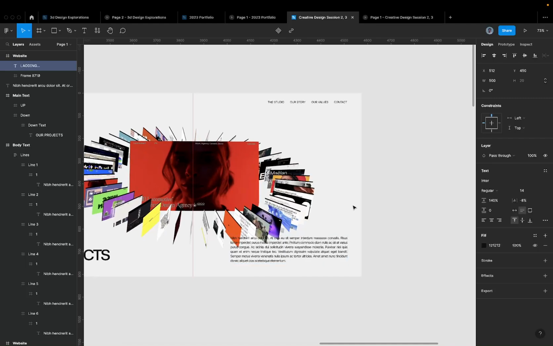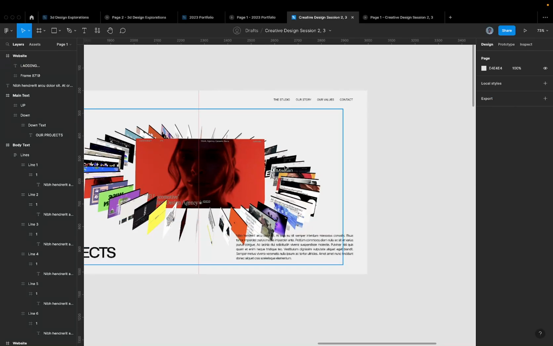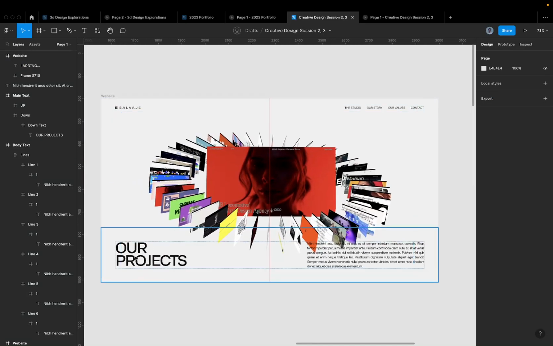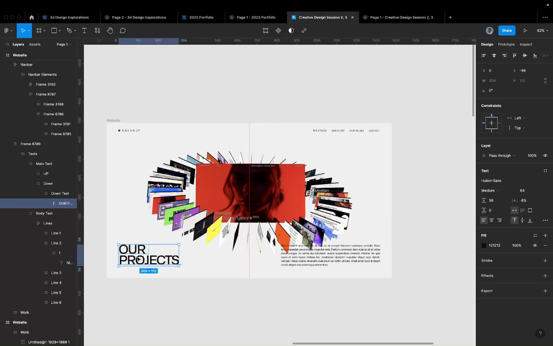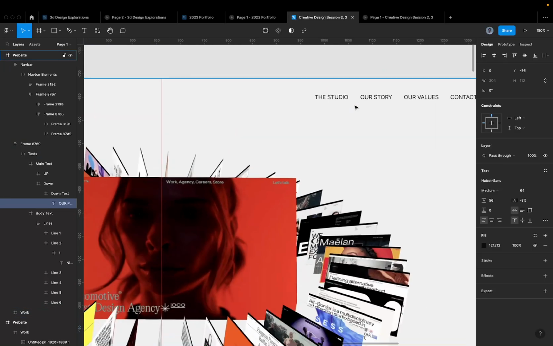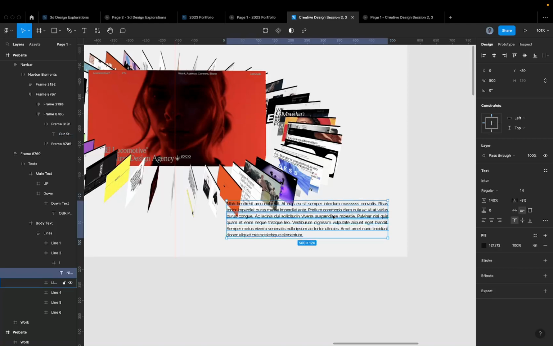Another thing I forgot to do was to make all this text capital letters, because of the aesthetics of this design. It's something I realized that creative websites actually do a lot. They tend to use either capital letters or all small caps, but that's really entirely up to you, because I'm using caps here for the nav links. So I would have loved to use all caps here for the text as well.